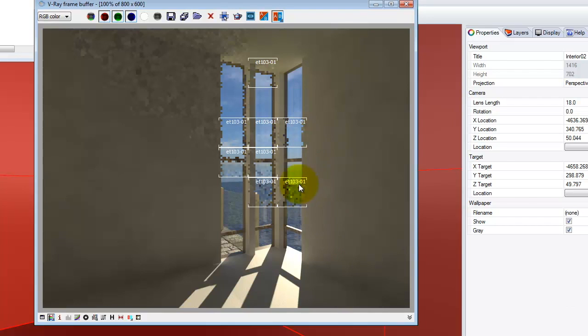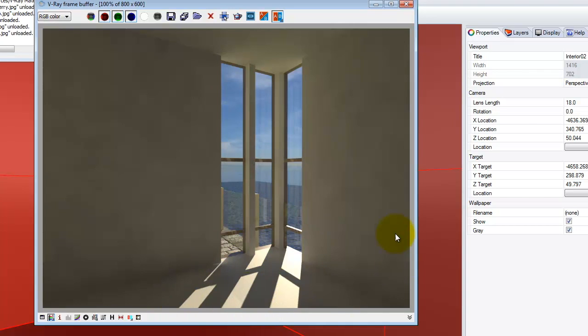All right, so as it's finishing up, we'll let it finish. You can see that I have my sky and my orientation already set up really nicely from the outside. I just opened the file from last time. But my interior, I get kind of splotchy walls, and it's pretty dark. I get the stripes of light as the sun comes through, but I'm just not getting enough detail in the walls themselves. So this is where adding some interior lights for the day rendering can really make a difference.